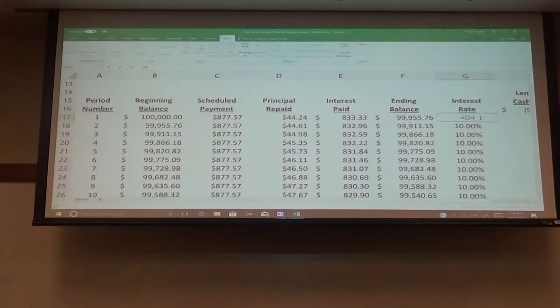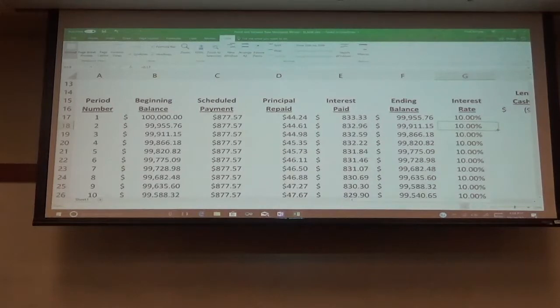So cell G17 is simply D4. The cell right below it is equal to G17. Now, what you will do is for that cell, you will grab the bottom right-hand corner and copy all the way down. And then that should reset everything to 10%. It is. Okay. All right, so anybody else?